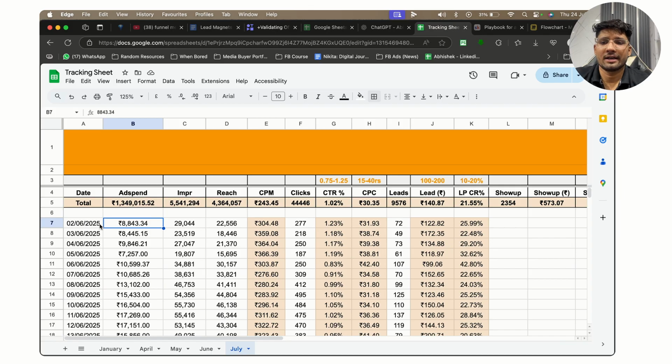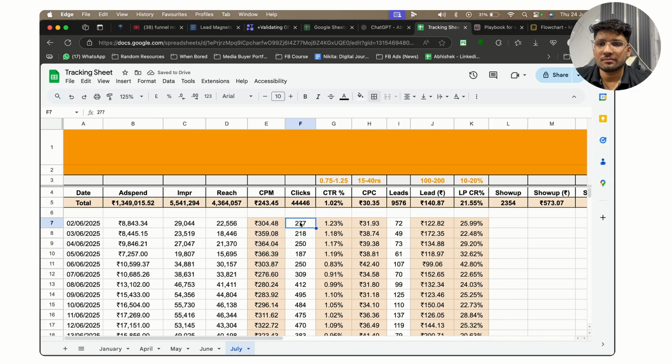Okay. And let's suppose today is 24th July. So I will be putting in the data of 23rd July today. Once these 24 hours are gone, I will fill in the data of 24th July the next day, so that I have full data from Facebook. All these orange columns consist of formulas, so you don't have to do anything. You just fill the first row, and after that keep on dragging for other columns and rows.